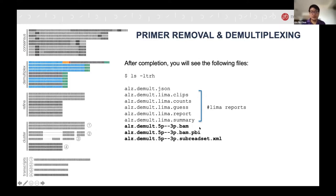After Lima completes, you will see the output BAM file after primer removal, an index file, and the XML file. Note that Lima also generates report files — these are useful for troubleshooting if the final demultiplexed file is not as expected. For example, we have seen customers forget to add TSOs, and those library artifacts will show up in the Lima reports. If your data quality is not good, the conversion rate will be low and that can also be seen in the Lima file. Otherwise, you take the BAM file directly into the next step.